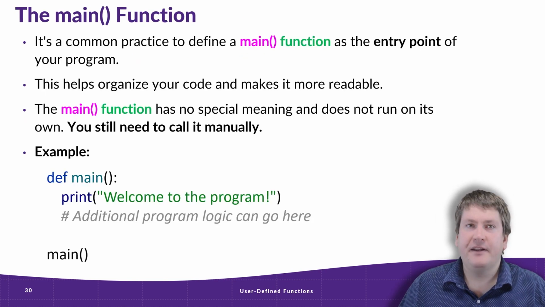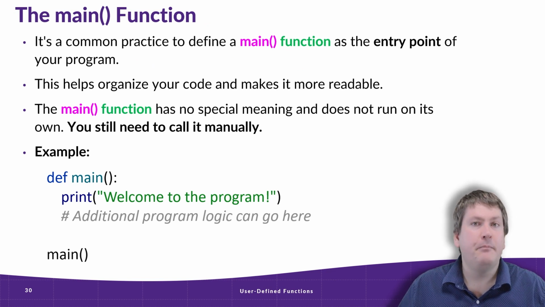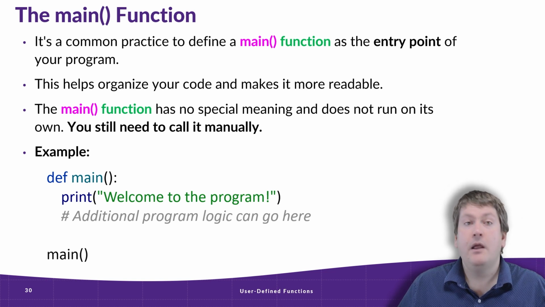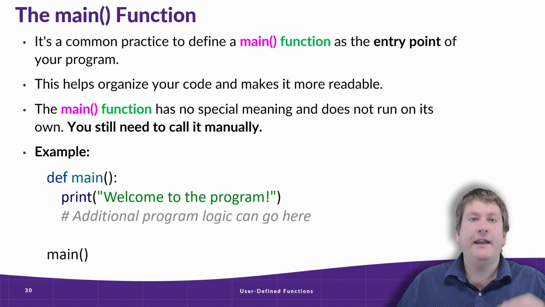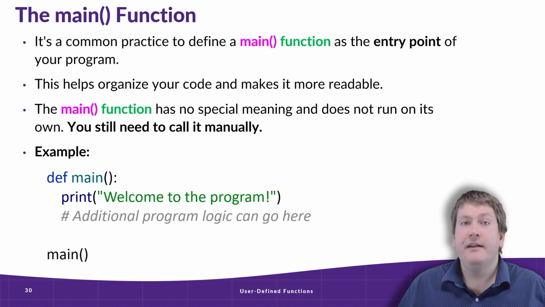The next topic we need to discuss is the main function. In many programming languages, it's common practice to define a main function that acts as the entry point or starting point for our program. In many of the examples we've seen so far, we just sort of start at the first line and keep running line by line. But when we start getting into functional programming, we can have function calls that sort of jump all over our file. Having a main function makes it easier for the reader to understand where this program is actually starting and where the logic begins. This helps us organize our code and makes it far more readable. And that means it's far more maintainable and far more reusable.